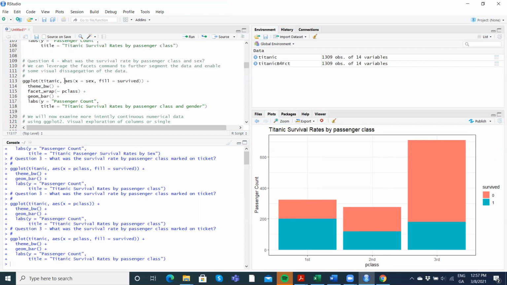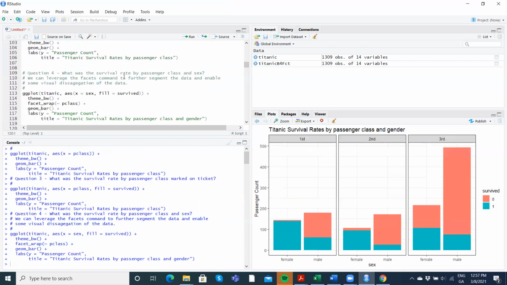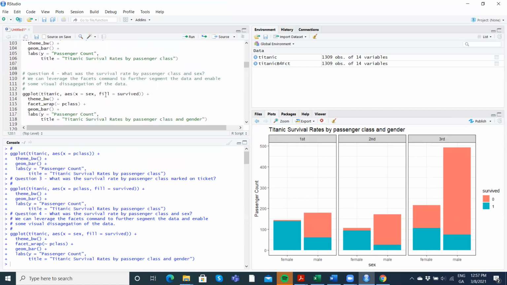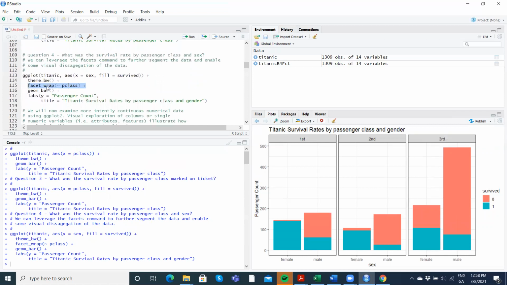So create separate graphs for passenger class. It'll be a graph for first class, second class, third class, and then we have the male and the females. So we basically use sex. Before it was pclass, now we're going to say sex, but filled by survived. We did that before. And we just add this facet wrap here. And that says break the previous graph down so that we can splice out or divide each graph by class. That's a very powerful result, and it's useful for examining what's going on.